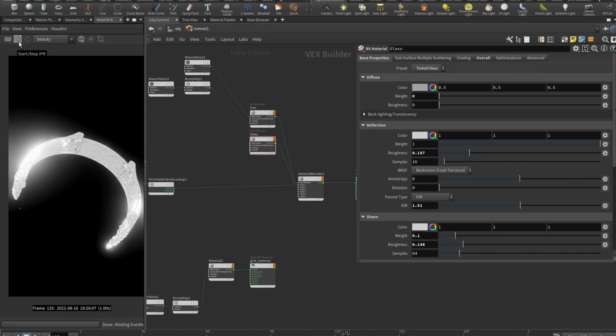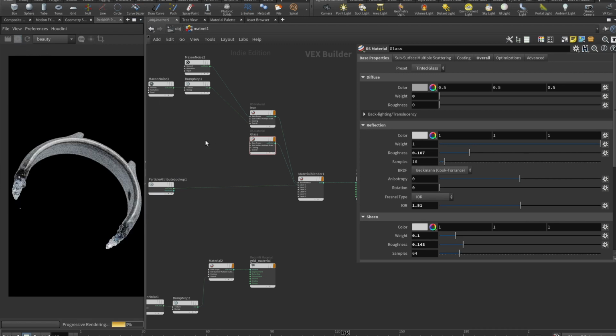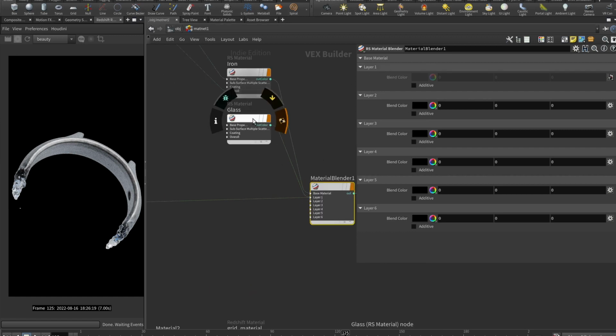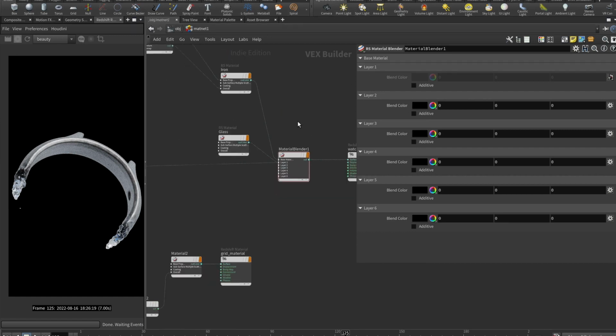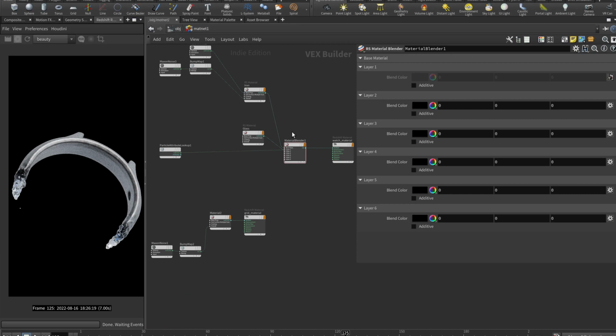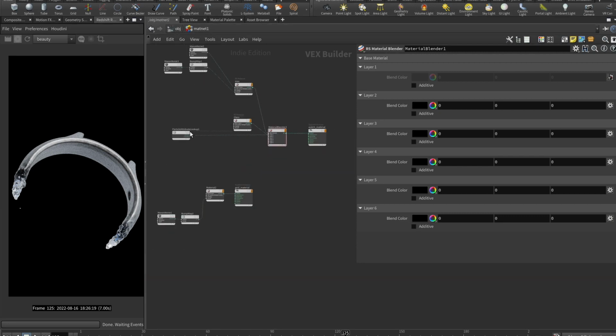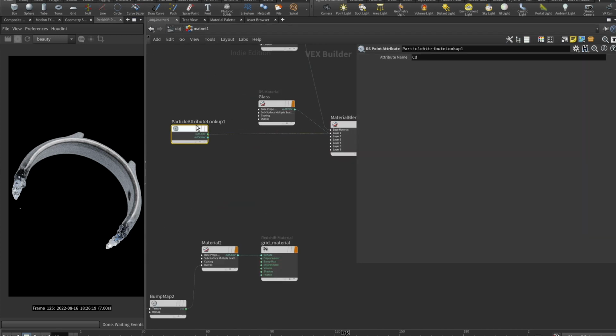We just need to refresh our render, I assume. Yep. So the particle attribute lookup goes into the blend color of layer 1, which is our glass. So whenever the particle color is white, we will be using glass, and whenever the particle color is black, we will be using iron. That's how you can mix shaders with this very useful particle attribute lookup.